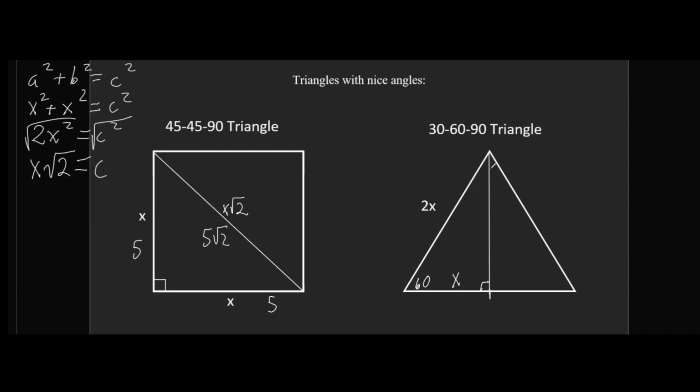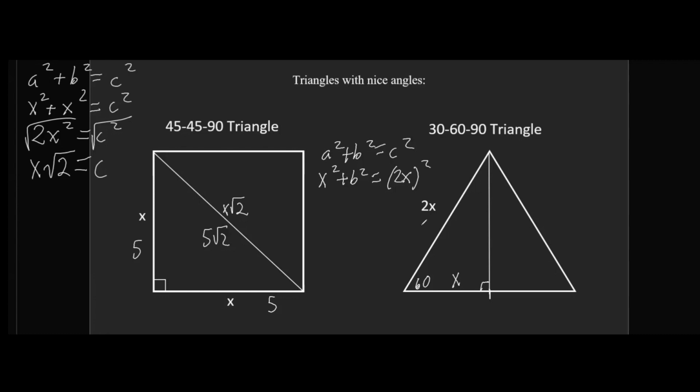And so if we wanted to find this altitude of this equilateral triangle, or the second side, and the first, second, and third largest sides in this triangle, we can use Pythagoras again to calculate that. So what we'll do is we'll say, once again, we have a squared plus b squared equals c squared. And we know that our short side is x. Don't know the middle side. We know that the long side is 2x.